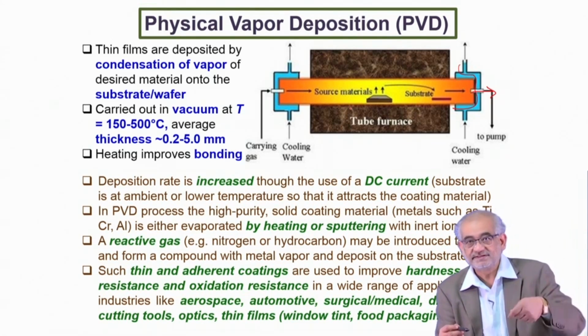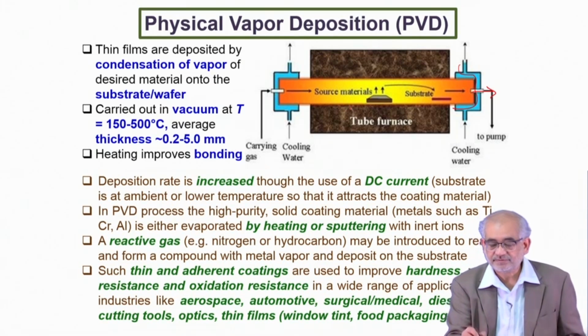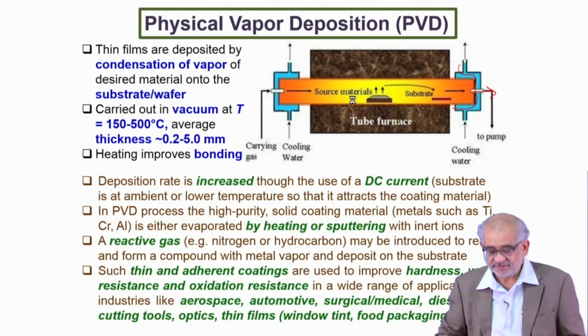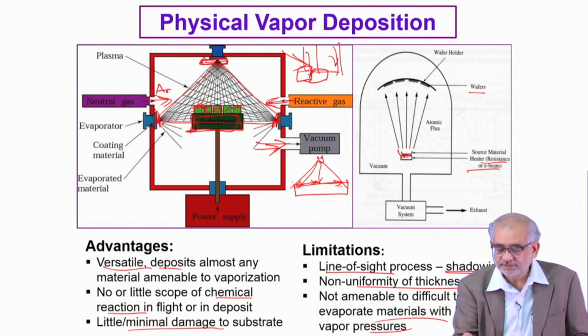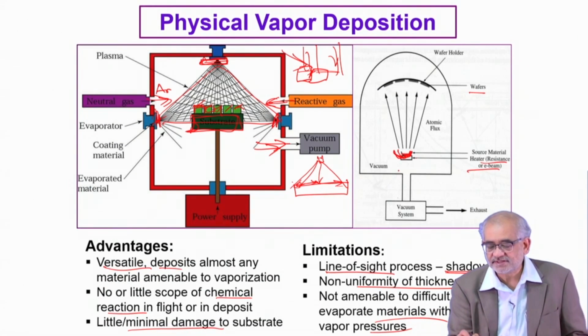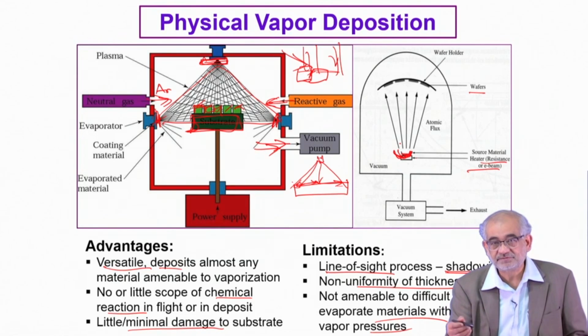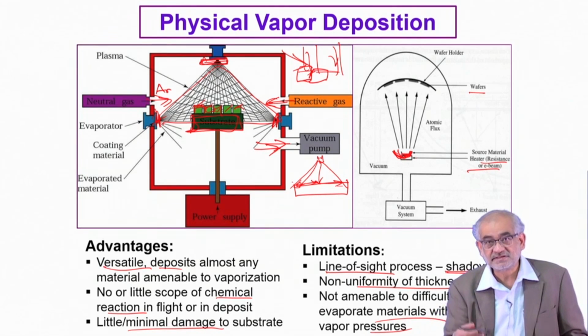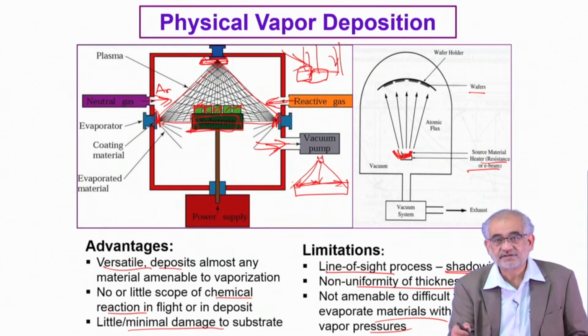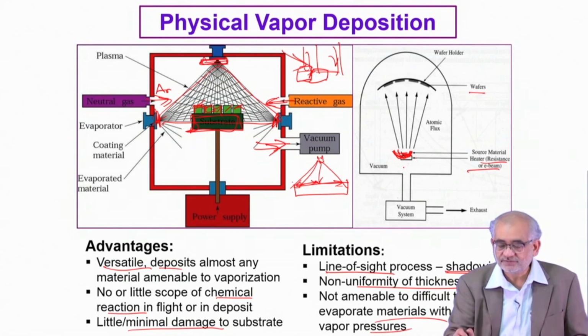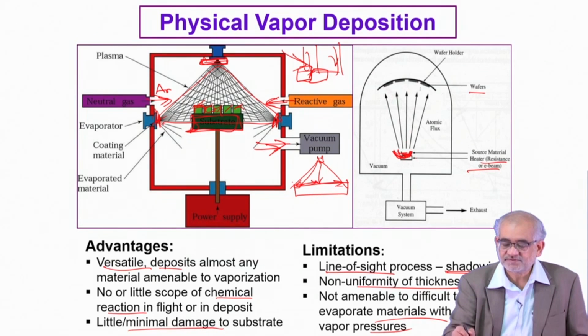So instead of directed heating, in the previous case, if you see, we actually had a boat here, and this boat usually is a tungsten boat which can be heated to very high temperature. So tungsten has the capacity of going up to very high melting temperature, and in the process it has fairly high resistance, which increases with temperature. Because of this kind of resistance heating, whatever powder you keep here gets evaporated. So that's how we do it, and we expect the evaporated species to go all over.